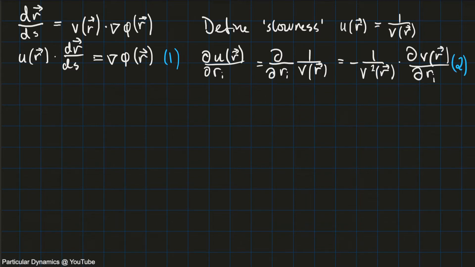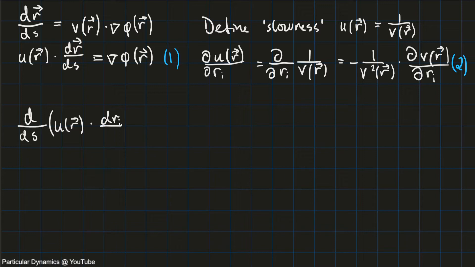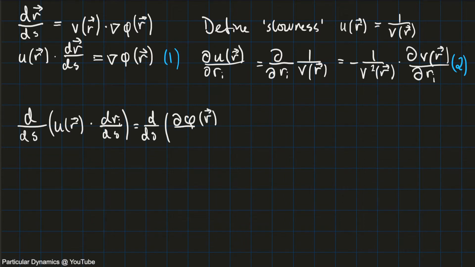In the next step, I'm going to do something similar to equation one. I'll differentiate it with respect to s this time, but I'm only going to look at the ri component of the expression labeled number one. What I get from this is the derivative with respect to s of u of r, and instead of looking at the r vector with respect to s, we get the derivative of ri — the i component of r — with respect to s. On the right-hand side, we just pick out the term that refers to the dimension ri. I'll label this result 3a.